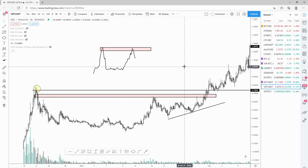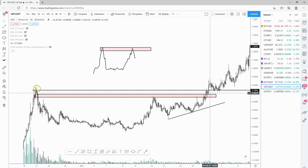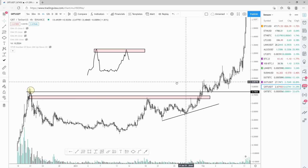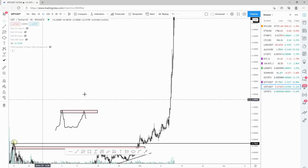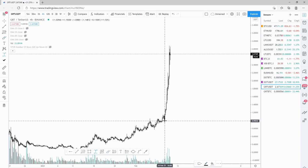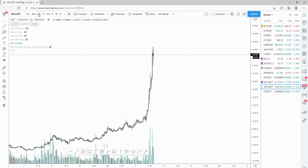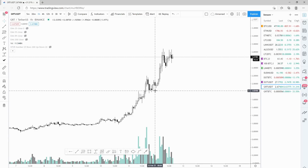I'm not a good enough trader for that particularly, but that's not saying it's not profitable. There are certainly very profitable shorting opportunities, and right now, this is how you might have taken one right here. But after the last few days, The Graph has just looked absolutely parabolic. It's 2x over the last few days, and when price just shoots up like this, it's usually very hard to get an entry. I tried getting an entry lower.